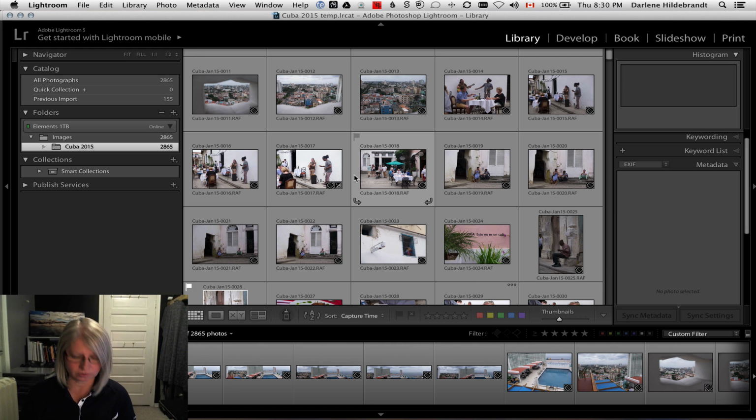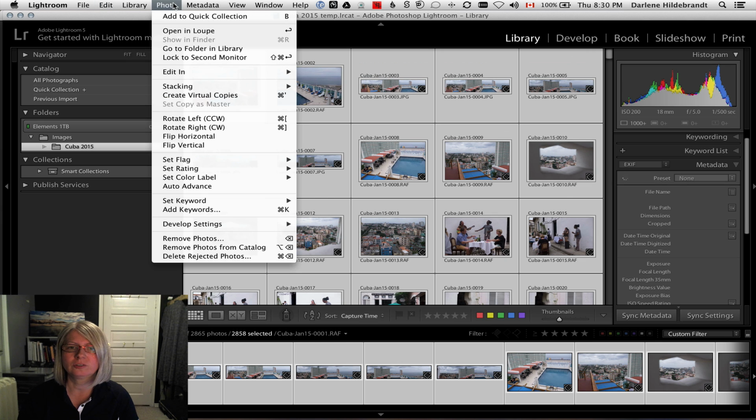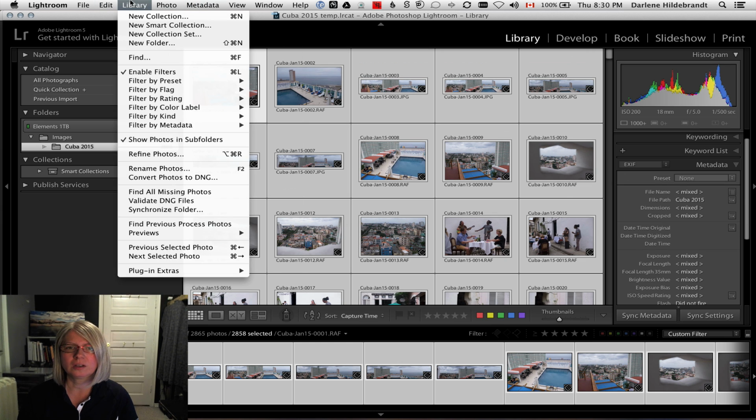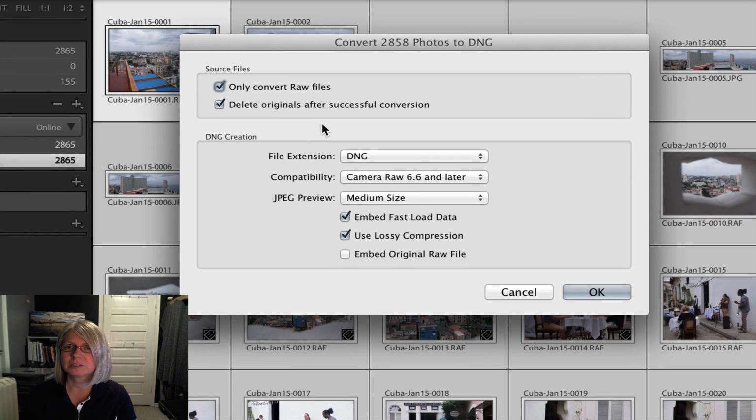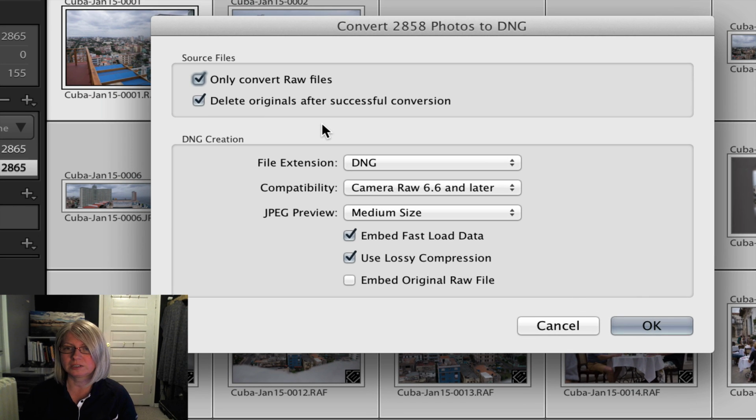The other thing that we can do if you wish is to convert to DNG. Okay, and that is done under the same menu. So right under rename, under the library menu, is convert to DNG. Okay, simply you just select them all and hit that, and it will convert them for you. Okay, it will give you a dialog box asking you a few things. Do you only want to convert raw files? Yes. So if it's any JPEG selected, it can't work on them. Okay. Do you want to delete the originals after? I highly suggest that you say yes, because otherwise it's going to keep the raw file and the DNG, and it's going to take up more hard drive space, which is not what you want. So delete the originals after it's converted.